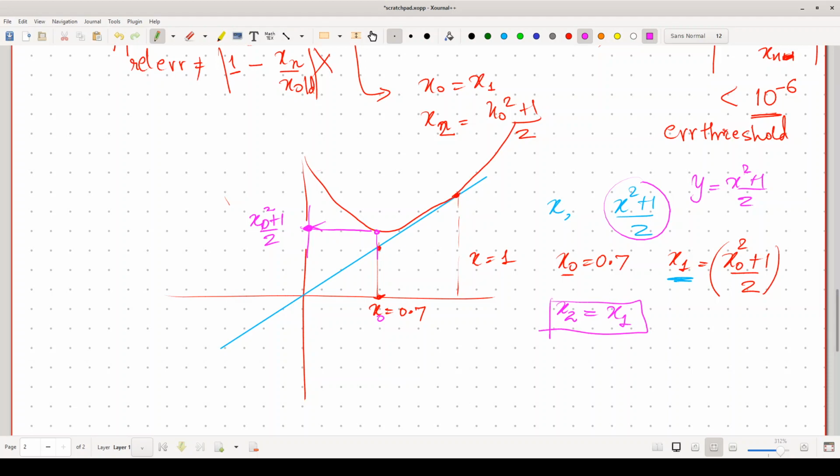The meaning of this assignment is this x1 that we have obtained becomes x2. So I map it to the y equal to x plot. So this particular value becomes x2. This value over here becomes x2. Because the equation of this line is y equal to x, and this particular point is x1.